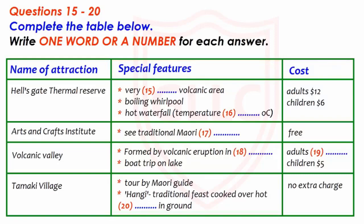The following day, we'll be visiting another highlight of the region: the Volcanic Valley. The valley was formed less than 150 years ago in 1886, when Mount Tarawera erupted violently, completely destroying the beautiful pink and white terraces that used to attract tourists to the region. After lunch, you can take a boat trip to see the volcanic activity at the edge of the lake — that's $25 for adults and $5 for children. We'll then spend the afternoon learning about traditional Maori life at Tamaki Village. As you walk around this recreated village, your Maori guide will tell you about this traditional culture, and as the sun sets, you can enjoy a traditionally cooked feast known as the hangi — H-A-N-G-I — consisting of meat and vegetables cooked over hot stones placed in a hole in the ground and covered with earth. There's no extra charge; it's all included in the basic cost of your holiday. Does anyone have any questions?